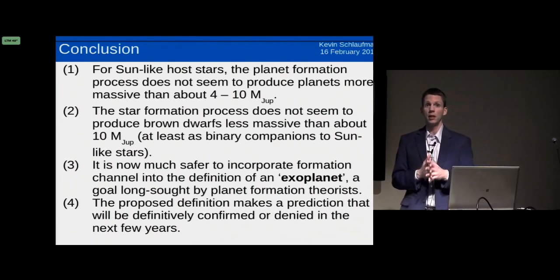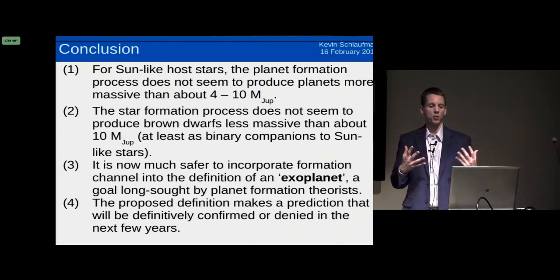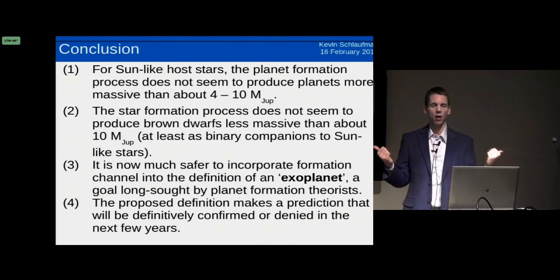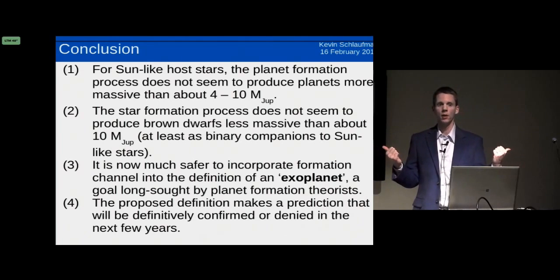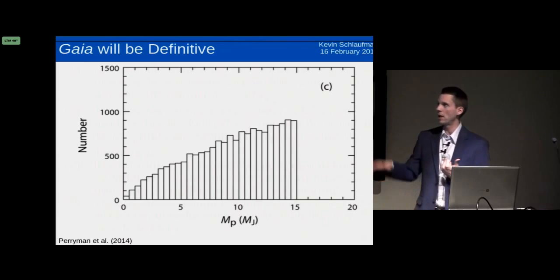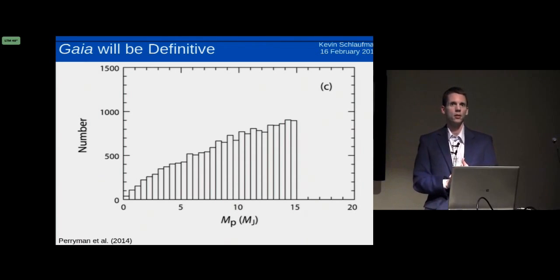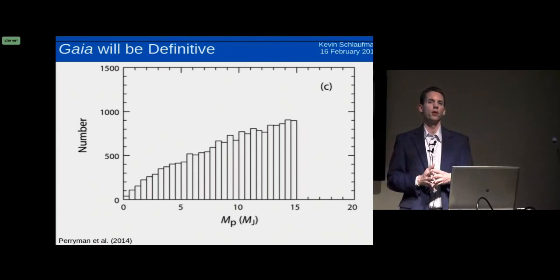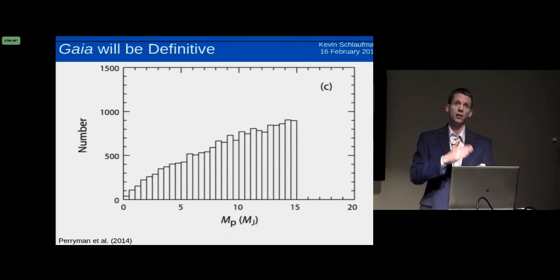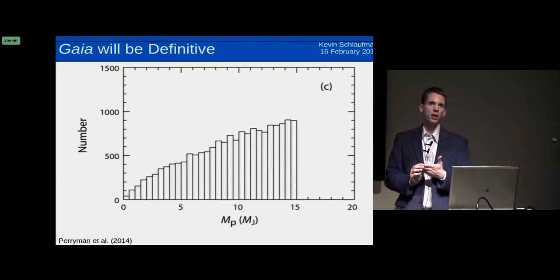But this is also something that Gaia is going to be fantastic for, because the problems with finding planets around massive stars with either the Doppler technique or the transit technique are not the kind of thing that are going to affect Gaia. So in this prediction for the Gaia yield, some subset of these are going to be around 2 or even 3 solar mass stars. So we will get more leverage on whether or not this effect is just related to the mass ratio, or whether there is some intrinsic scale of the planet formation process.